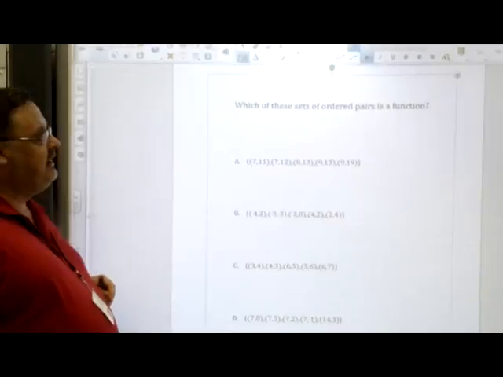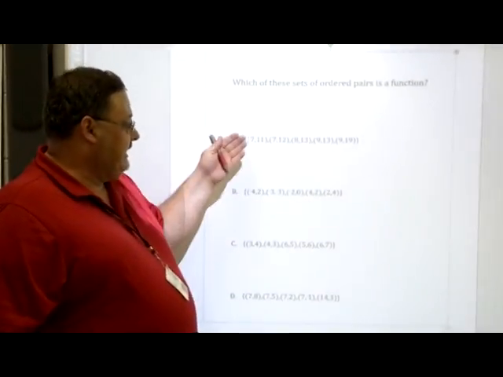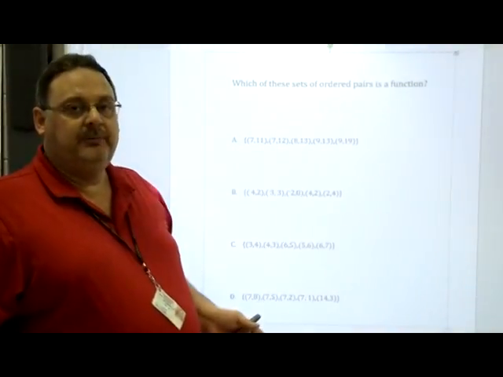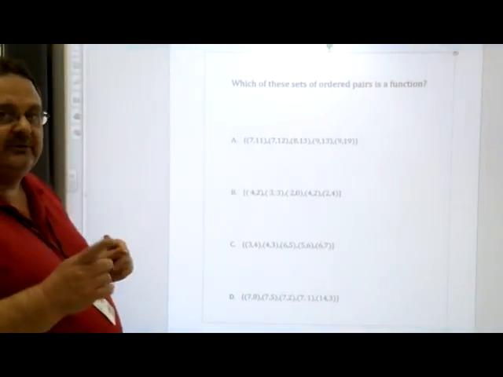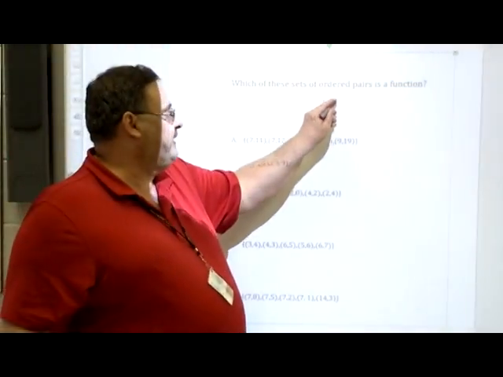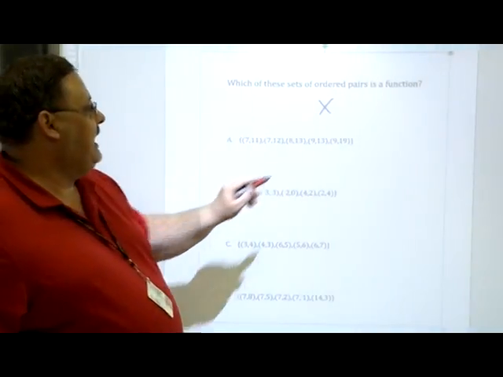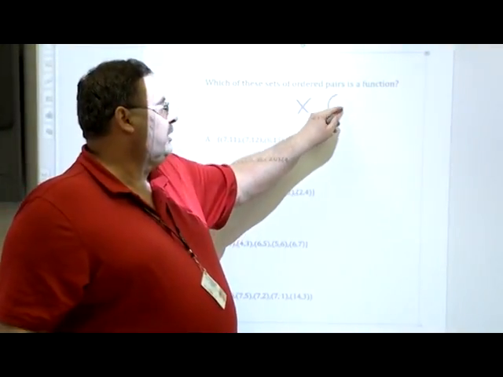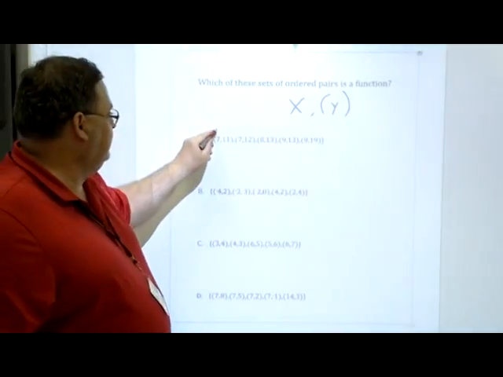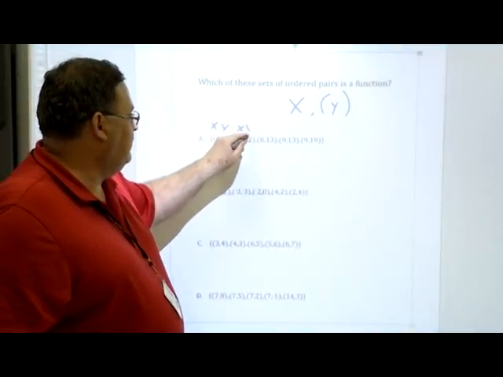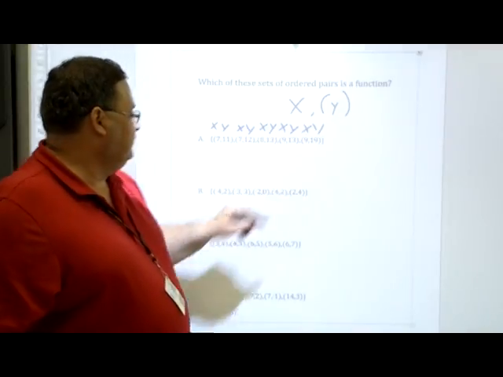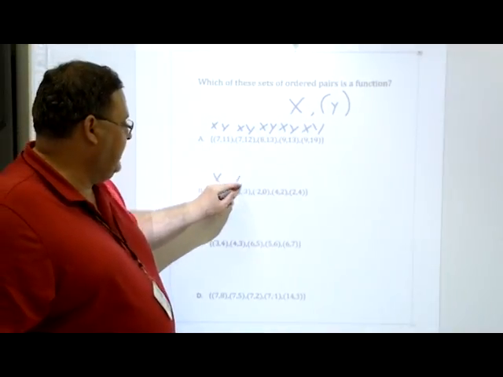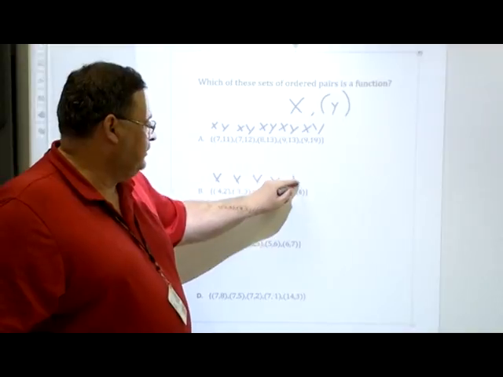Okay, again, which of these sets of ordered pairs is a function? And now you see several ordered pairs. Let's go back to my original definition. For every input, there's an output. So for every x value, I can only have one output, or one y value. So I'm going to come through here, if I have to, say xy, xy, xy. Or sometimes I just have my students mark the x's, because that's what we're going to check.